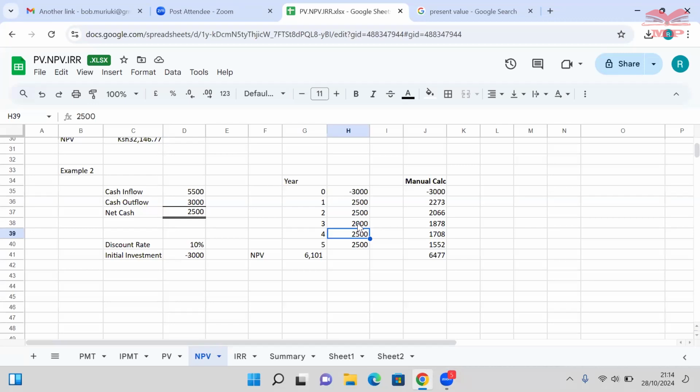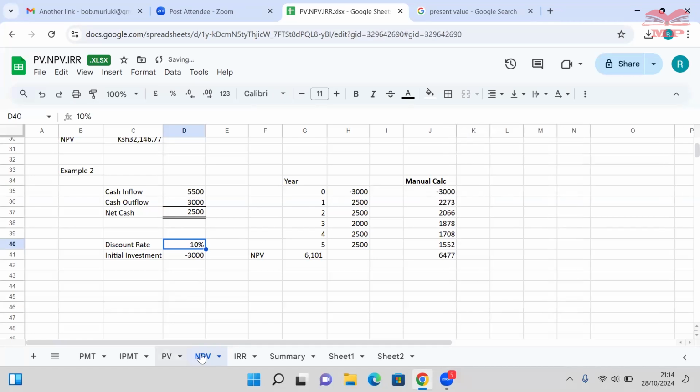So one of the shortcomings of these functions is that there are certain things that you have to estimate, because these cash flows, we are hoping that it will be that in the future, but we don't know the exact amount. Okay, so it's more based on some estimates. Even this rate of return is a bit of an estimate. So if you are asked what the shortcomings of these functions are, one of the biggest shortcomings is that you have to work with estimates.